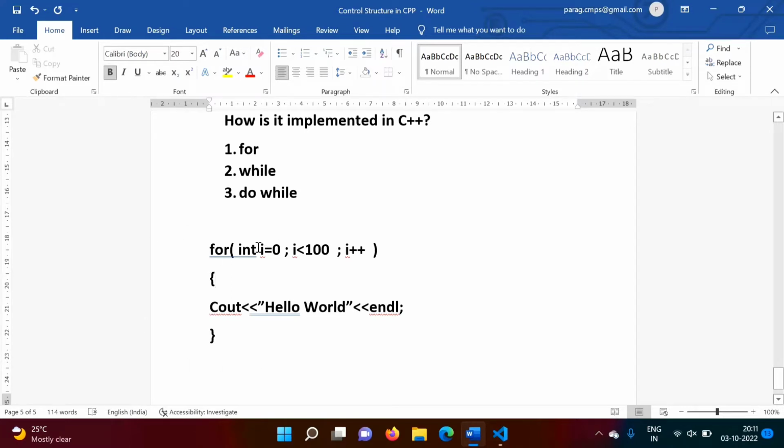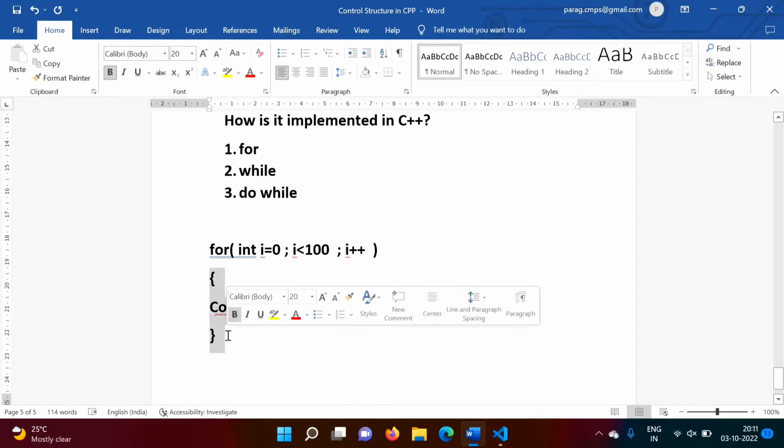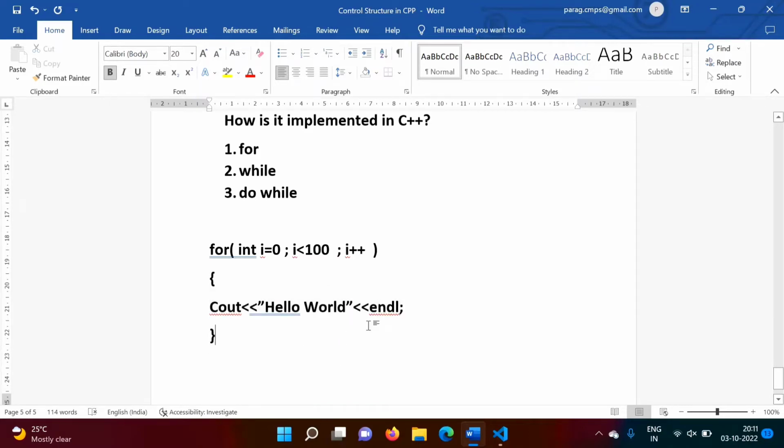So see, initialization is just for once, right? It will get executed only once. Now see, next time, no need to consider this now, right? So before the block, now i is equal to 1, right? So 1 is lesser than 100. Yes, correct, that's why the loop will get run. So the second time hello world will get executed. After this, again i will get incremented. Now i is equal to 2. Again i will come here.